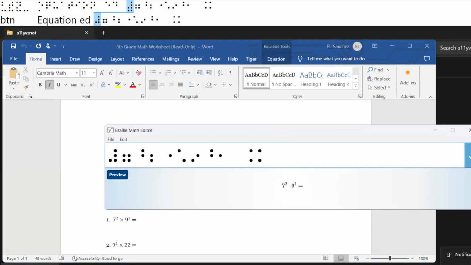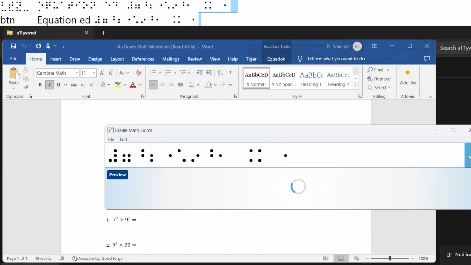Braille Math Editor. Equation edit. Dots 3456, dots 2356, dots 45, dots 23, dots 16, dots 35, dot 45, dot 2. Braille space dot. What happened there? So this is great. So couldn't you add the answer at the end? Braille space. Blank. Let's try. 14.